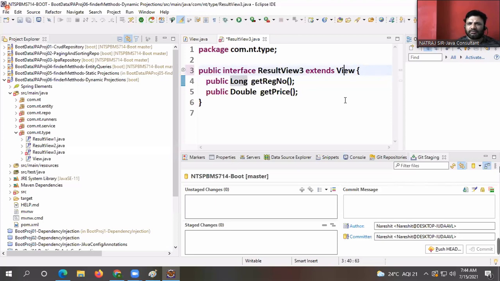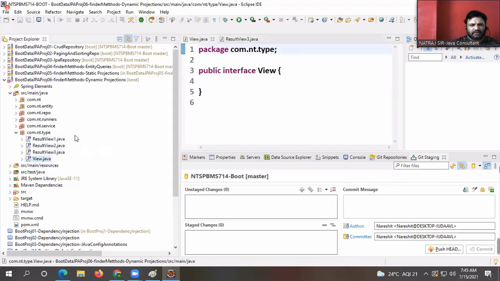Now here I will make it extend ResultView1. I just want to have a price, guys. So total how many did we get? One is a common generic type, just to maintain the hierarchy. Total we have 3. Like this, we can take any number.